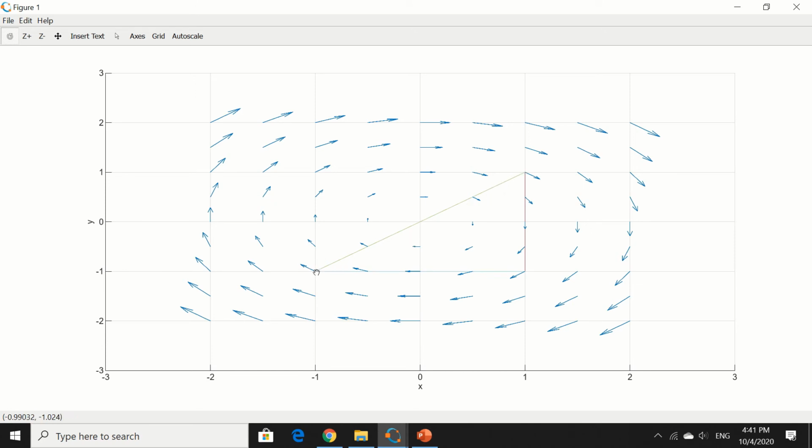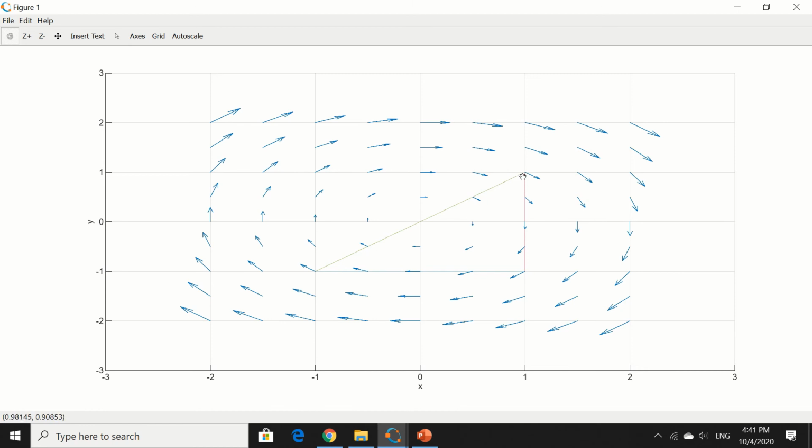Well, so now if you look at the path 2, we are going from this point to this point over here, and here you see is going opposite to the force field. So when you are going opposite to the force field, you are going to have a negative value for your work, right? Okay. Then you are going from here to here, and then again you have a negative value, right?